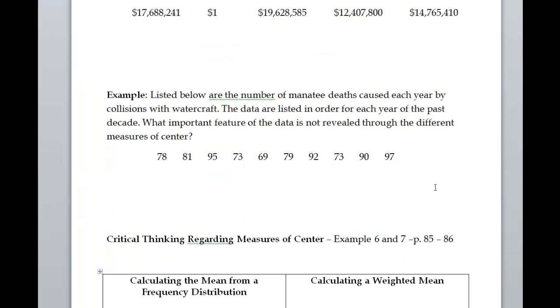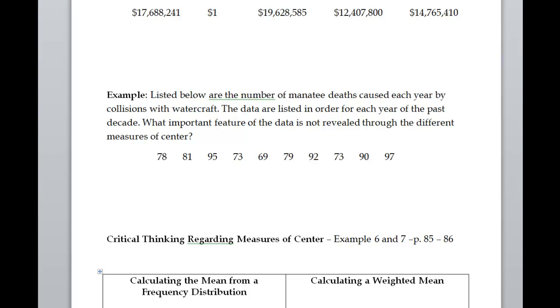All right, let's run back up here and look at, let's say the manatee deaths. Let's say I want to use my calculator to compute the average, or I'm sorry, I shouldn't use that word, the mean number of manatee deaths. The word average can be used to talk about any measure of center. It could be the median, the mode, the mid-range, whatever. Although most of the time when we hear average, we think about the mean. So since we're talking about several different values in this course, we won't use the word average. We'll use the mean if we're talking about the mean.